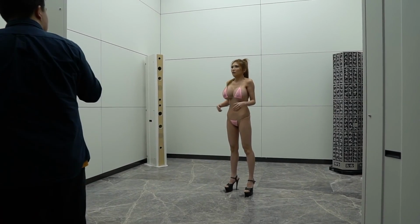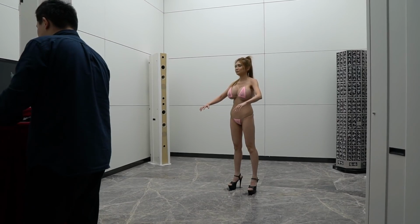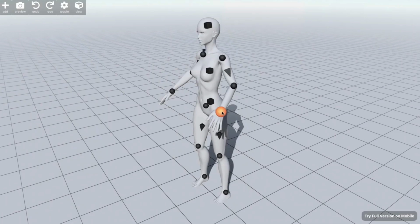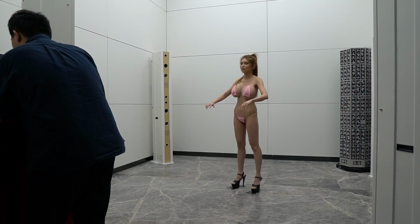The idea is that with this position as a reference, 3D modelers can add joints so the model can move and pose realistically.